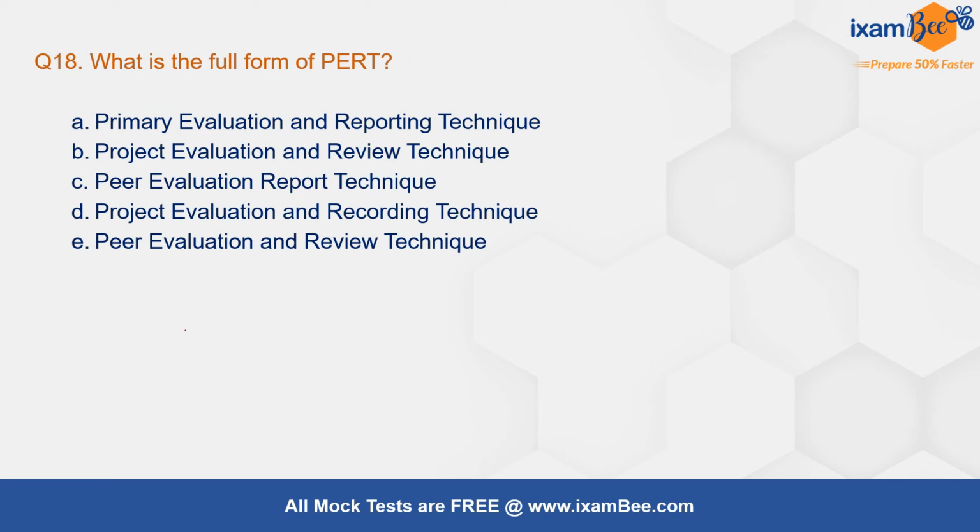The next question, 18, what is the full form of PERT? So PERT is one of the network techniques, a quantitative technique under network techniques that can be used for decision making. What is the full form? The correct answer is project evaluation and review technique, where a particular project, how much time it is going to take, that is presented, which helps in the decision making. Another network technique, very famous one used, is CPM, critical path method. So you should also know the full form of this.